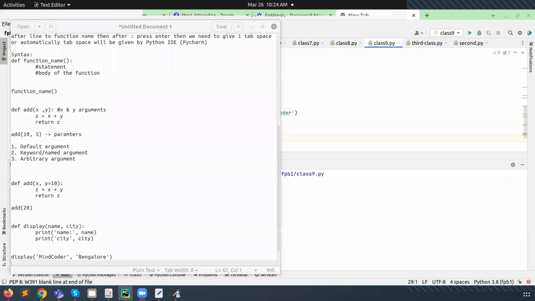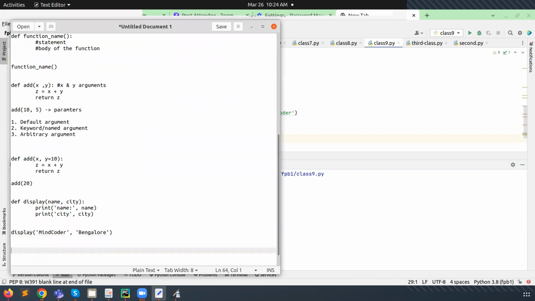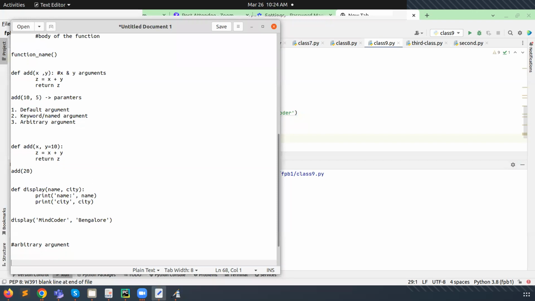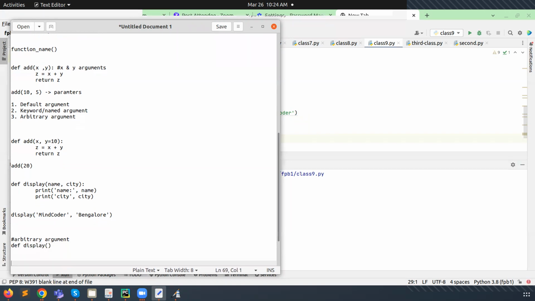Now we need to understand the arbitrary argument. In some conditions, we don't know how many parameters we will pass after defining the function. For example, we have defined a display function.